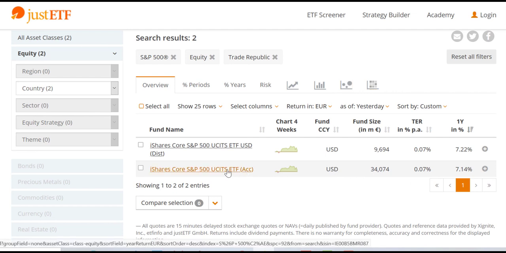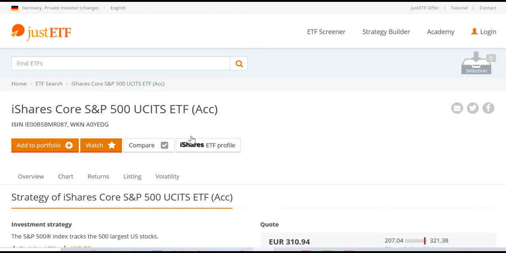So here is again a choice that depends on you. You want dividends to be deposited in your account and use them as passive income, or you want dividends to be used to repurchase the shares. So I usually prefer the accumulative ETF for the long term. So this is the kind of ETF I will take.